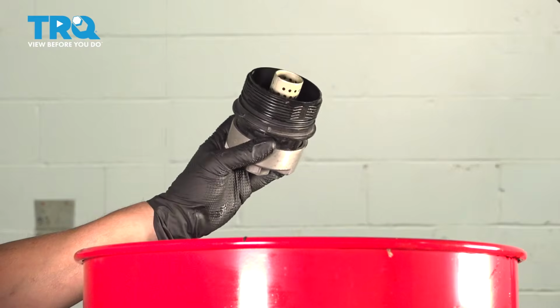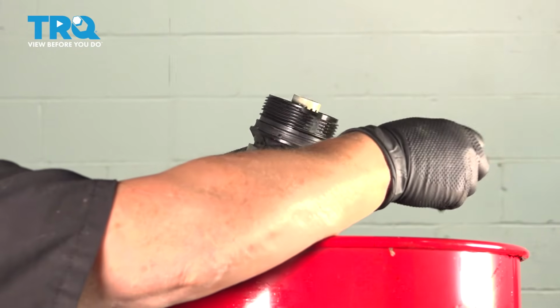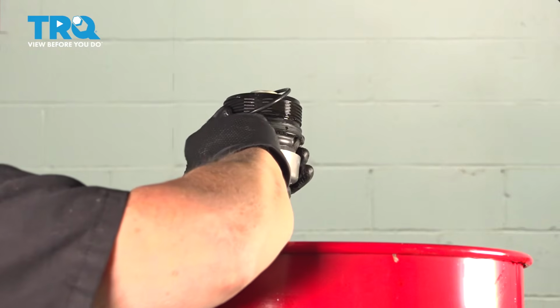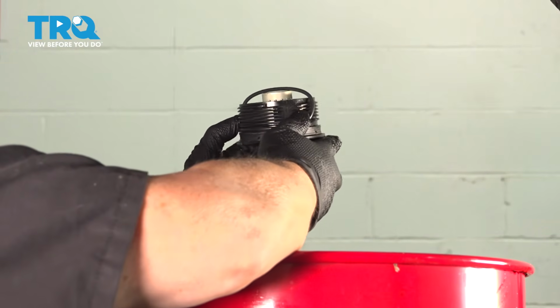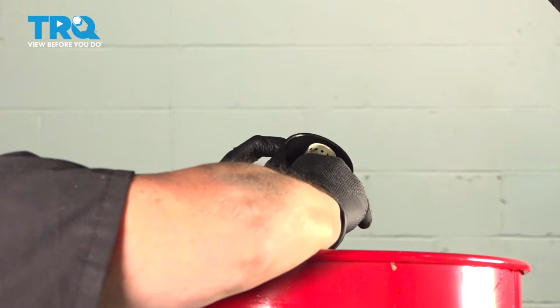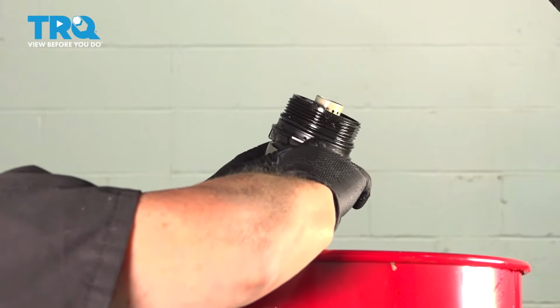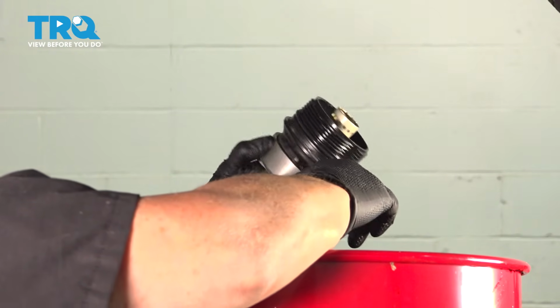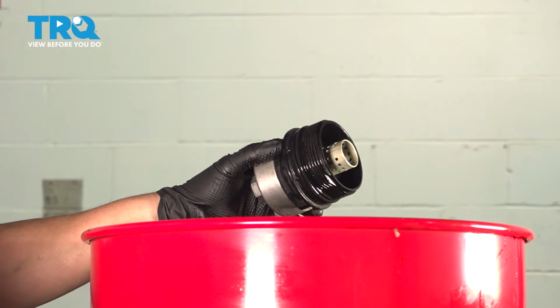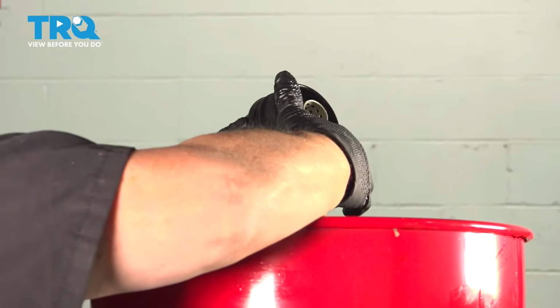Now that our housing's dry and clean, and there's no parts cleaner in there, I'm going to take the new O-ring, and you're going to slide it right on that little cutout at the end of the threads. Then just take your thumb and run that gasket right around, and you'll see that it's seated all the way around in that groove. I have a cap with some fresh oil in there, and I'm just going to dab it on my finger and run it right around that O-ring.